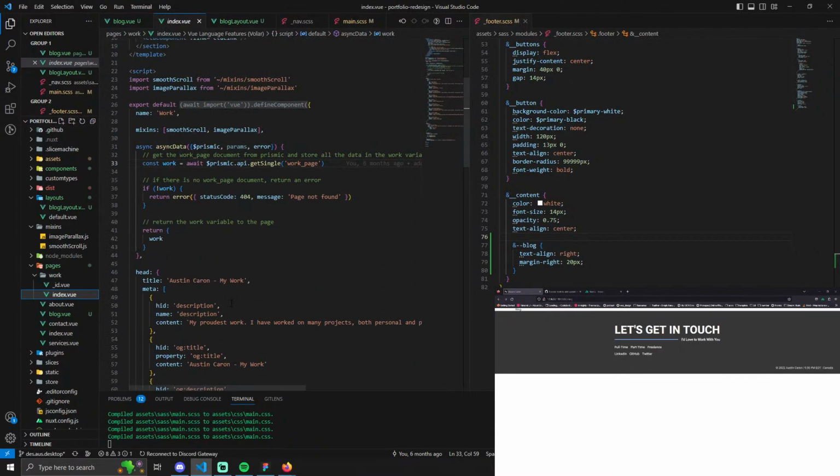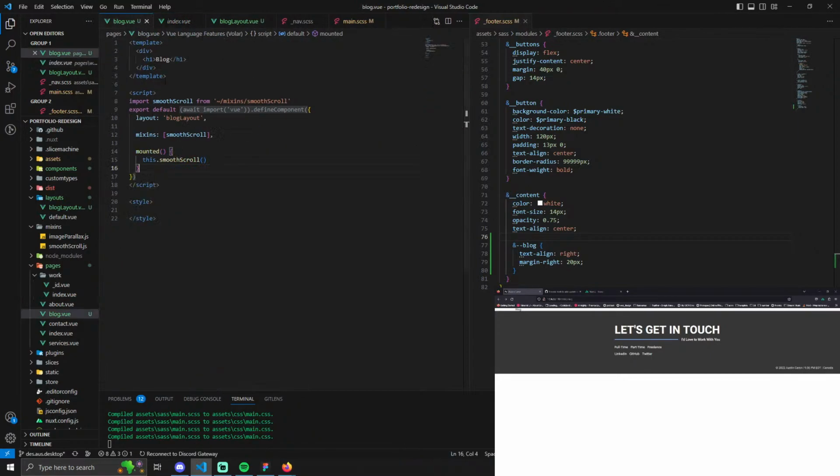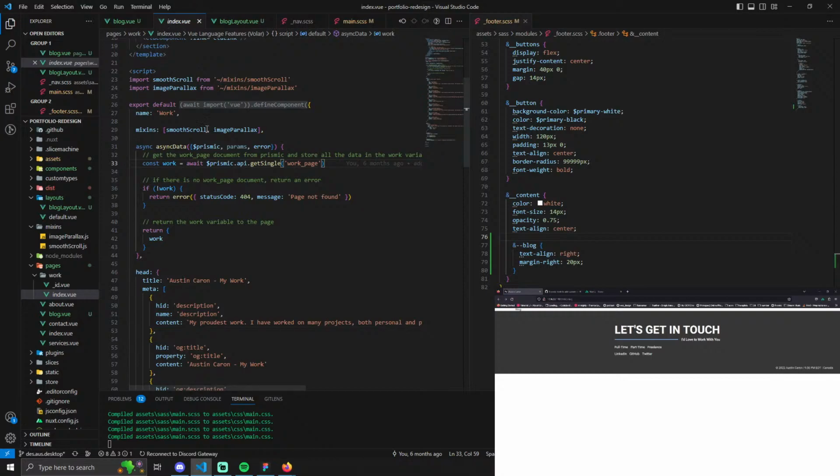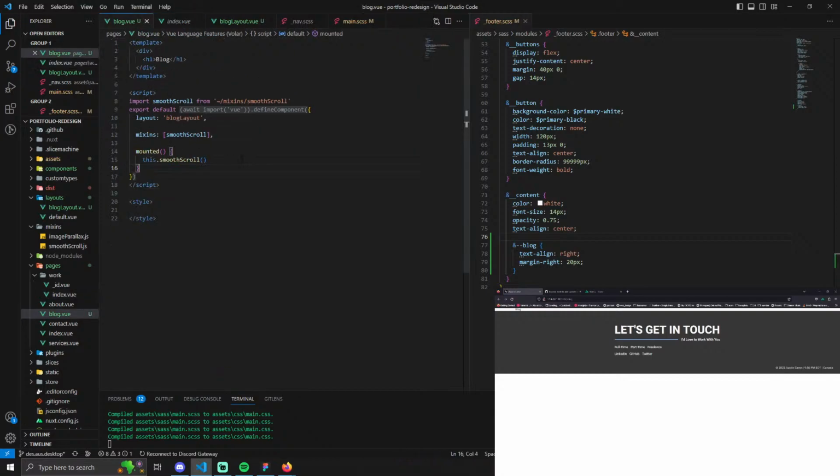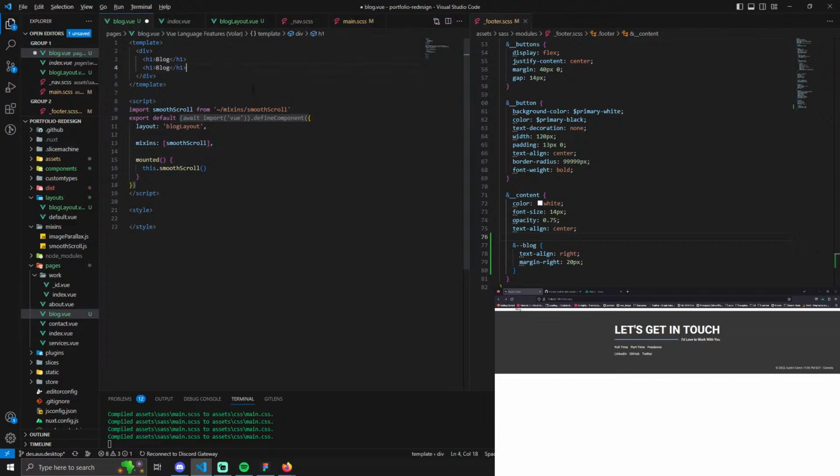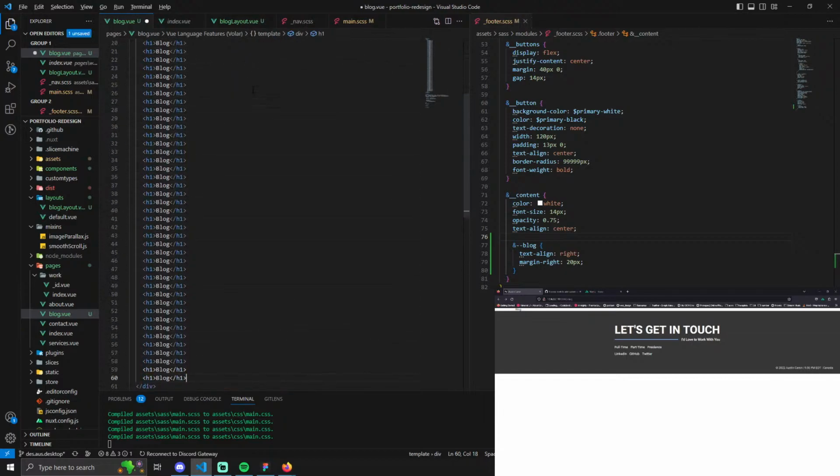It's not smooth scroll. Or smooth scroll. Maybe I just need content again.